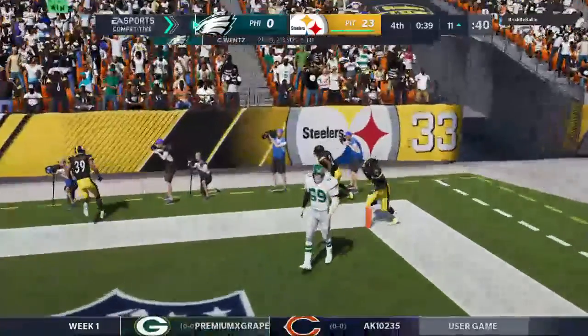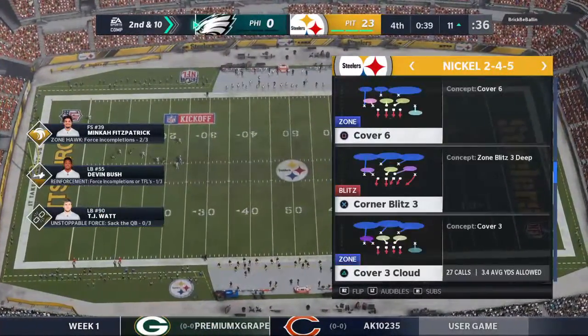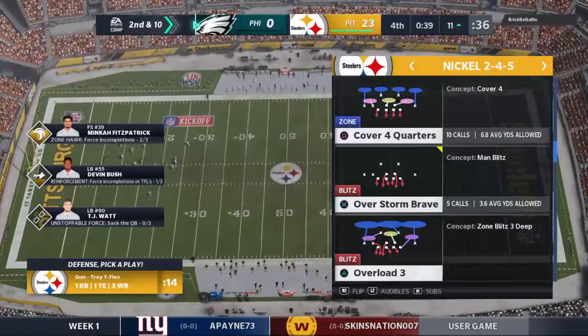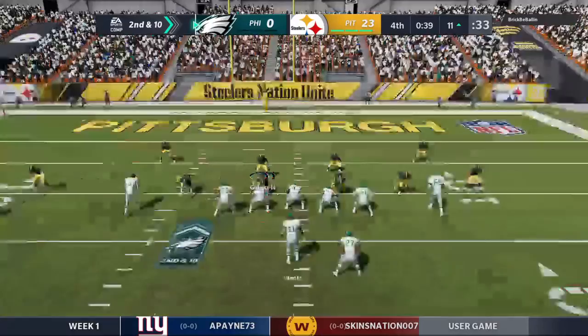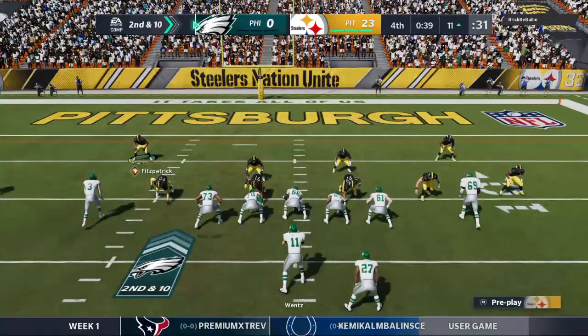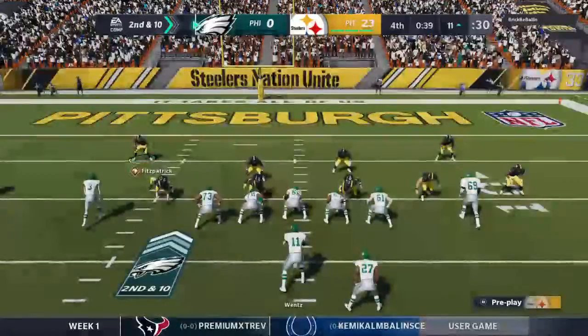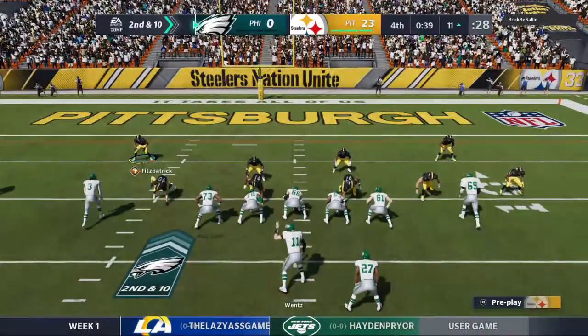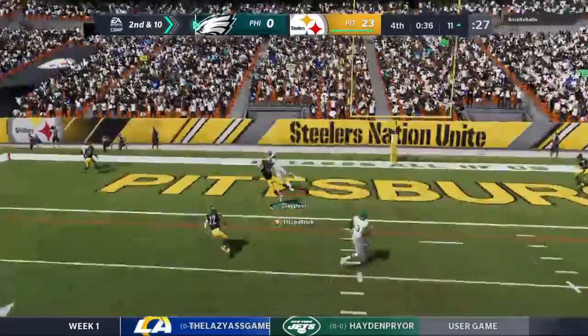Now a throw to the end zone on 1st down, but it winds up incomplete. As soon as I saw him break contain and get outside, my first thought and my eyes gravitated downfield, because nowadays, most of these quarterbacks, when they do that, they want the big play downfield. They don't want to throw it short. In this case, he took the shot. It fell incomplete. Wentz again here on 2nd and 10.